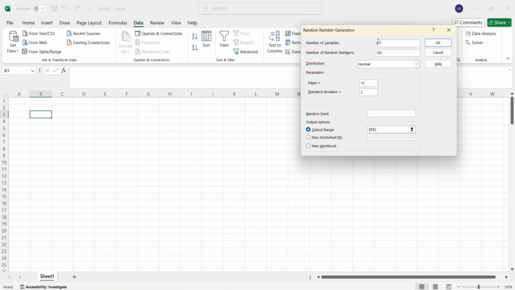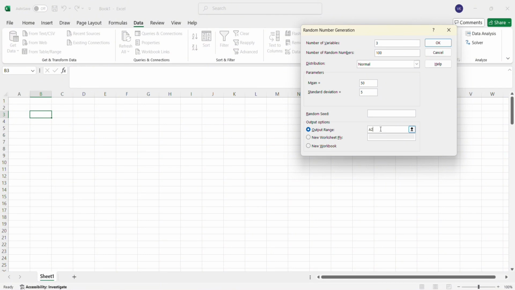So here I need 3 variables and I need to generate 100 data points. The data points should follow normal distribution with, I can give 2 parameters now. Because this is normal distribution, I need to give a parameter on the central tendency, which is nothing but the average. So let us assume I give an average of 50 and a standard deviation of, let us assume, 5, and I want this data to be saved in column A2. So I'm giving my output range as A2.